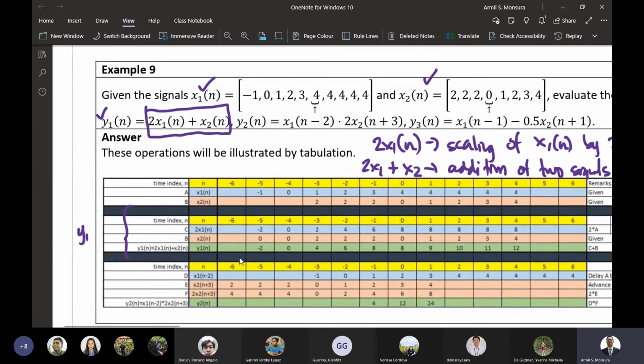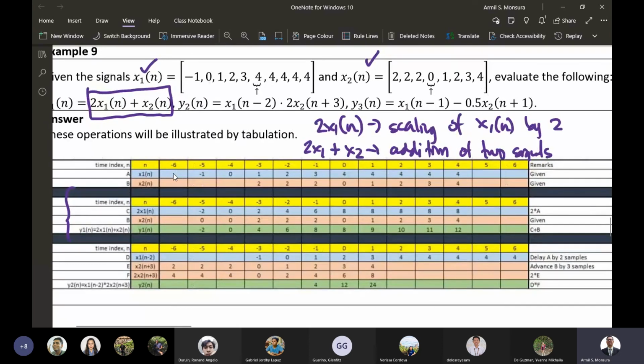Okay. So, dito, ito yung original signal nyo, no? Ito yung original na x1 ninyo. Okay? So, take note na kung ito yung reference niyo, yung signal value na yan would appear when the index is 0. Okay? So, I hope maliwanag na tayo sa part na yan. Ha? Okay. So, ayun. Now, what will I do with this one?